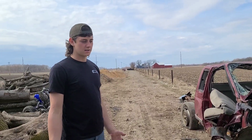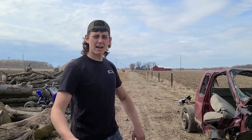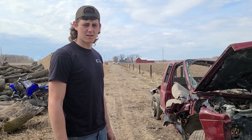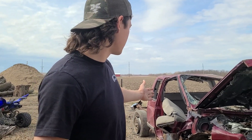It did turn over but the fan was hitting everything, so we're gonna yank everything out from the front end and see if she'll start. We kind of cut the battery cables off because it started to catch on fire. This is what we do — we get yeeter beaters going and we yeet them. That thing over there — I'm thinking about taking it to New Pair Speedway for a hillbilly yeeter beater race. Might put the old yeeter beater in the race.